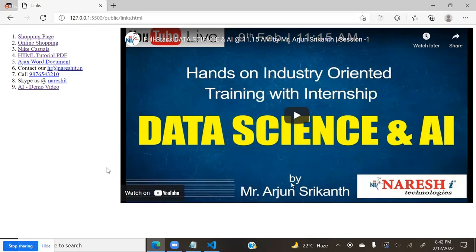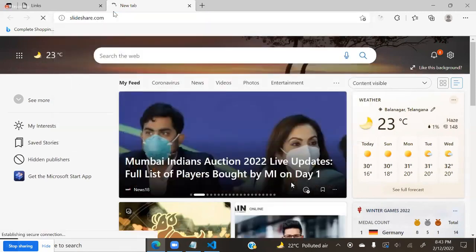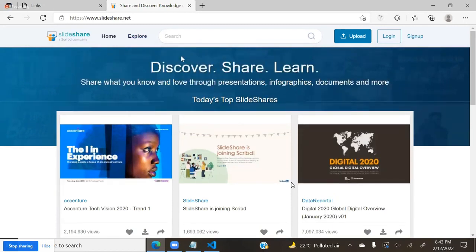But remember, MS Word, Excel, PowerPoint, directly you cannot embed. For that you need plugins. For that you have to upload into softwares, websites. There you have to store them and access and use them. For example, online PowerPoint presentations website, we have SlideShare. You heard about SlideShare? Is very popular for PPTs. You first design a PPT, upload that PPT here. They will give a link, copy that and come to your website and use that. So for every purpose you have to do like that.